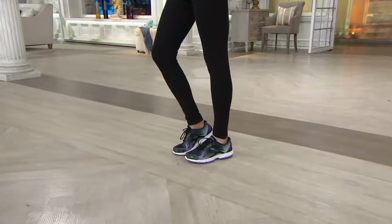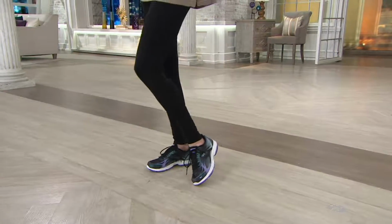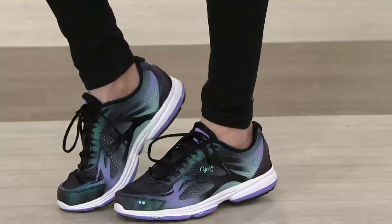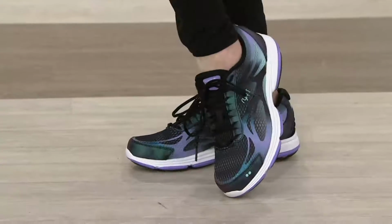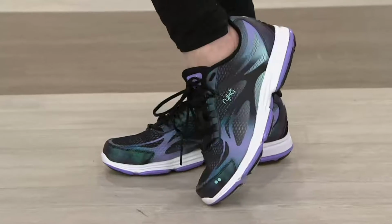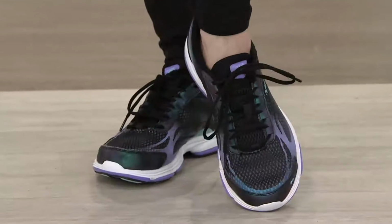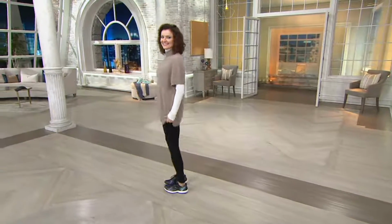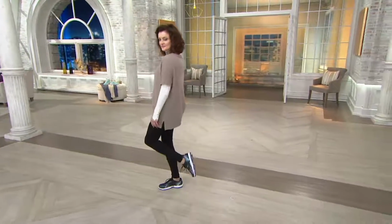About your fitness, your health, your walking, maybe you do take that light aerobics or Zumba class, this is going to be the lace-up sneaker that you want. It is called the Devotion Plus 2. This is a sporty, hot-looking sneaker. This is high-end fashion with, again, the comfort that Ryka is known for. I have this, as I like to call it, the top of the line when it comes to Ryka.